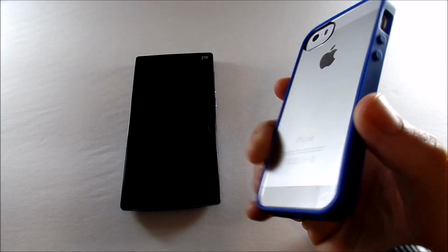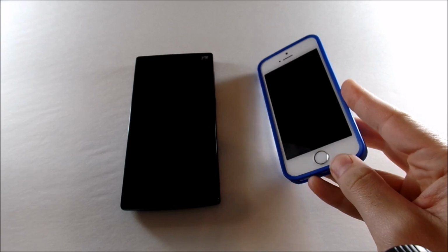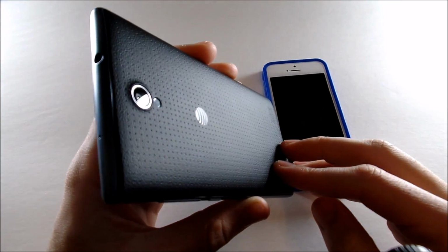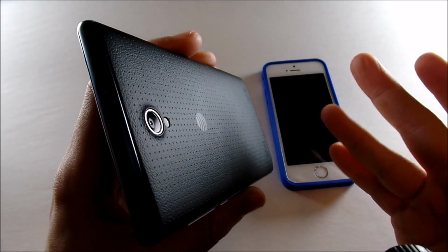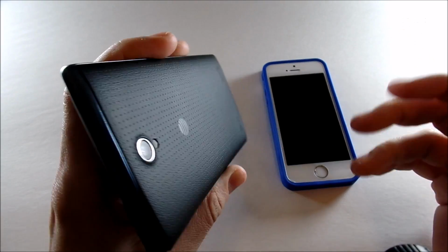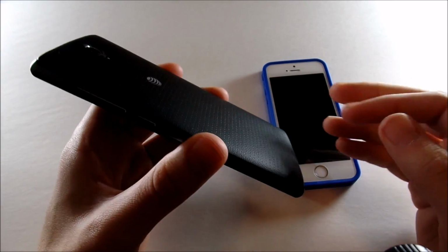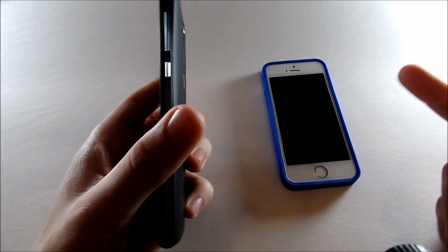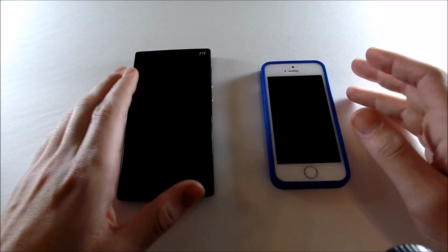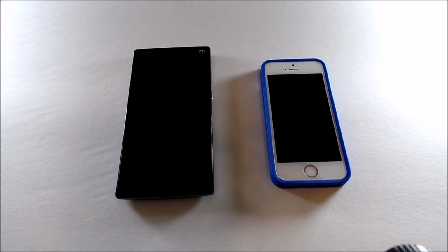As you can see, iPhone 5 with the fingerprint scanner, so it has to be the 5S, versus the ZTE Zmax 2. Now, this is the Gophone, but this comes unlocked as well, so if you got a Zmax 2 from an unlocked carrier, or the Straight Talk model, or the AT&T Gophone model, you're good and you're covered here. But the reason for making this video is just to show that we don't have to just have high-end phones versus high-end phones. We can go ahead and do whatever comparisons we feel like doing over here on Everything Tech.